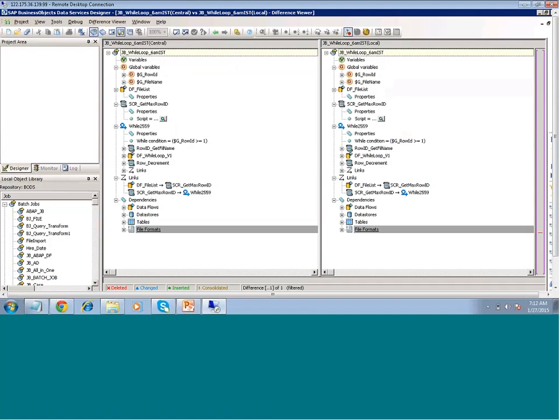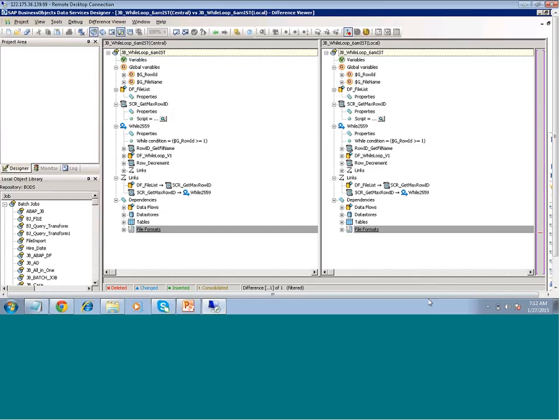See here, this is how it actually happens. This is the central copy and this is a local copy. It is trying to compare each and everything, the name, the script, everything. It is shown here. This is the consolidated view. So if anything got deleted, inserted, or changed, you will be able to see it in this box.